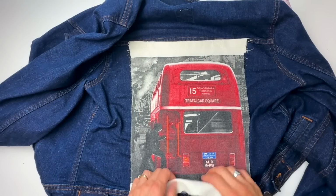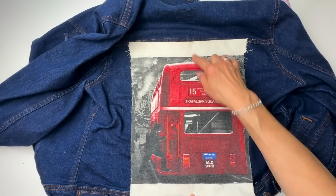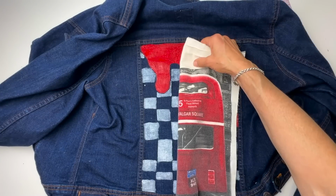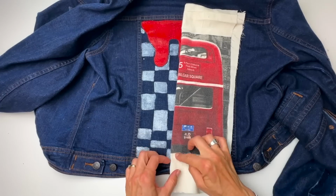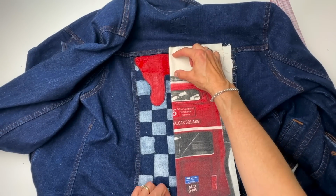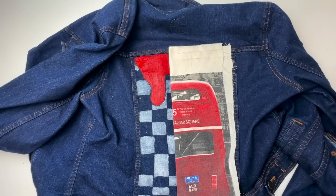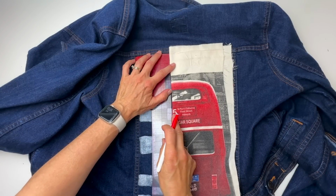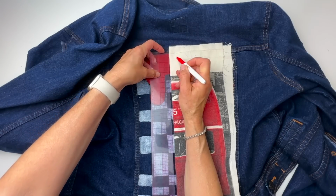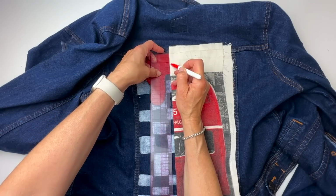So now I want to kind of balance the amount of white I have top and bottom. So let's look at it this way. If I put the bottom edge of the print right at the bottom, then I know that that's the amount of white in total that's going to show. So about half of that will go to the top and half will go to the bottom. So that is giving me about 2 1/4. So I want about 1 1/8.